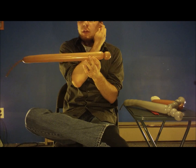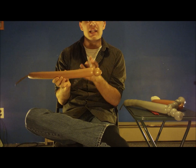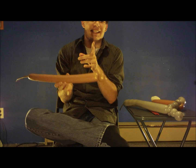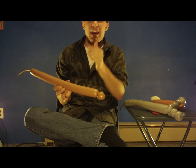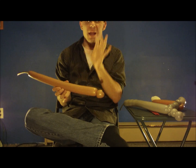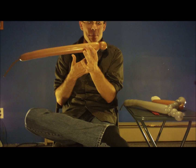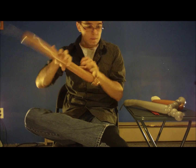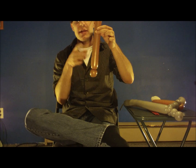There you go. Now, the tulip twists aren't necessary, but I feel that it gives it a lot. Well, this tulip twist is not necessary. The other one is a little necessary to give it that flat edge for the hammer part, the head of the hammer. This is just for decoration. I think it cleans it up a lot. So then we're going to take this, go up. This is going to be the handle of the hammer.